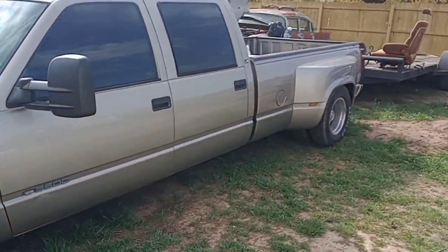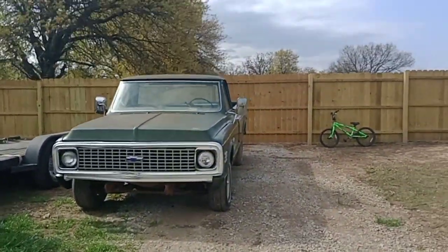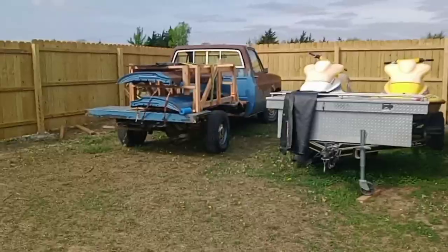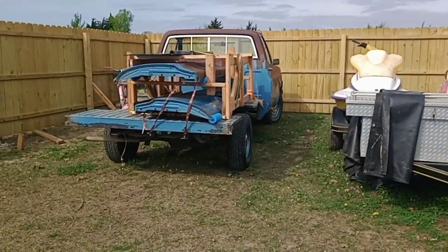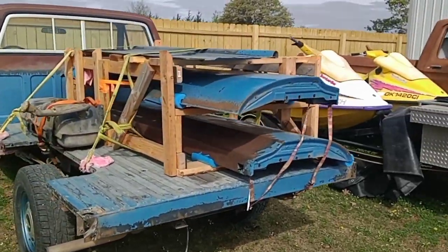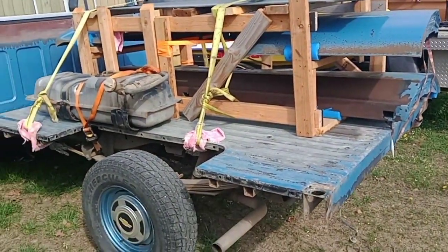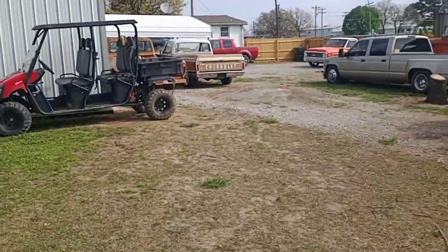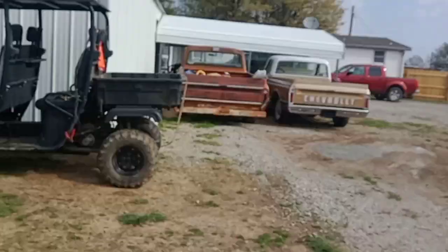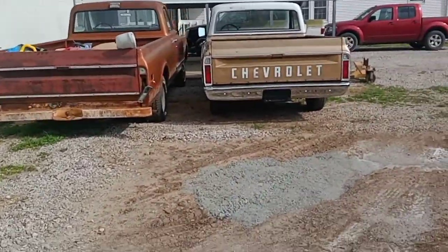My dually — I've been debating on selling it, I just can't get myself to do it right now. This one's for sale for sure, it needs to go down the road. This truck out here — awesome guy had it transported all the way from Michigan, did a great job preparing everything, got it nice and in order. Bed sides are already off, so that makes my job a lot easier. I got more outside the fence out back — personal stuff I just never got time for.